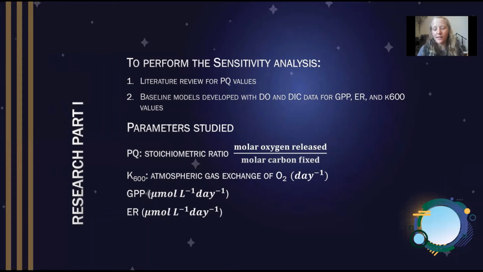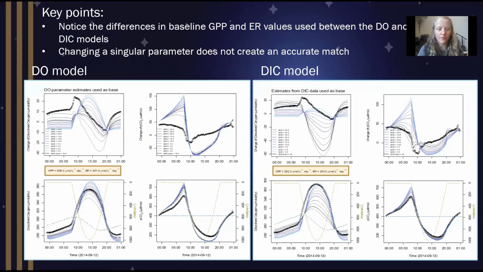Baseline values for the sensitivity analysis were collected using a literature review and an optimization exercise in the DO and DIC models with observed metabolite gas data. The collected baseline values for the variables were then inputted to the DO and DIC models and varied in increments to study the change on the metabolite gases. These outputs were overlaid on the observed metabolite gas data to determine the accuracy of the changed variable.